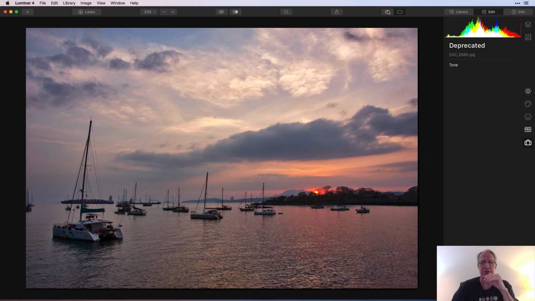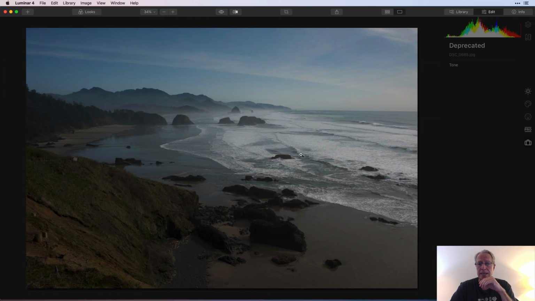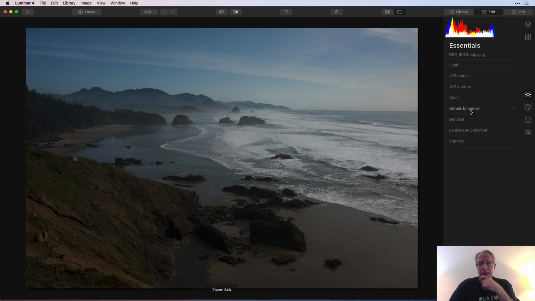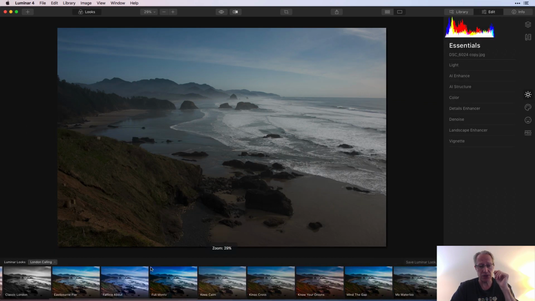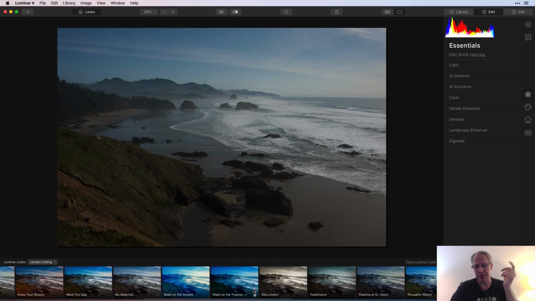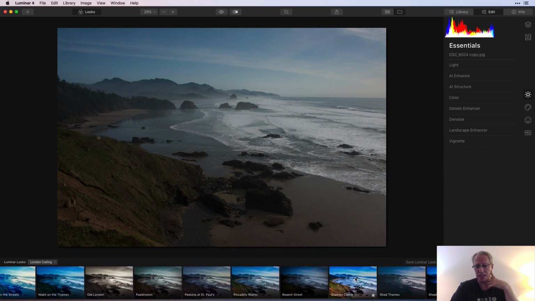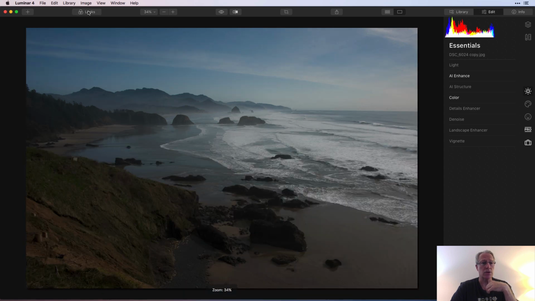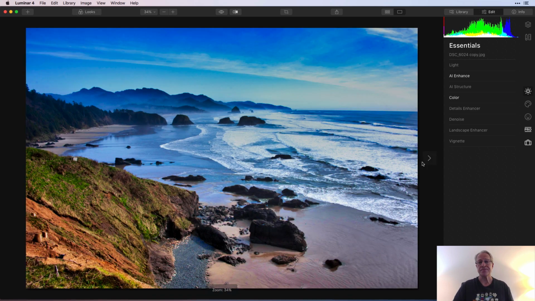So let me show you another photo. Let me go and get this one here, and let's see. I'm going to go get a look or a preset, and I'll just go get something out of this same preset pack. I'll go get this Scotney Castle, hit looks again, and close that. And here we go. It's overdone. This is not, hey, Jim made a pretty photo. This is a preset that I stuck on, right?